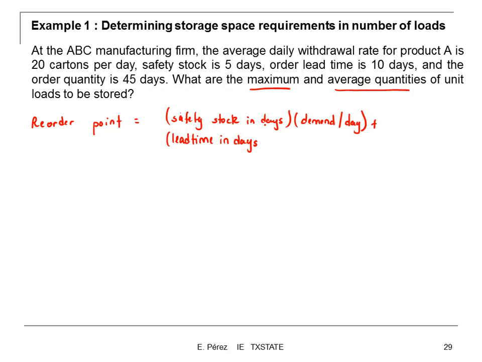Anybody familiar with what the lead time is? So lead time is the amount of time from the order point to deliver the item to your customer. So you have 5 days, that means that you have to fulfill that order in 5 days. Times the demand per day.